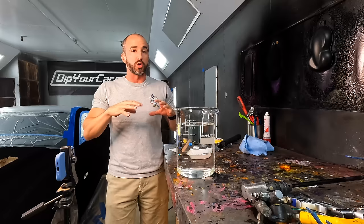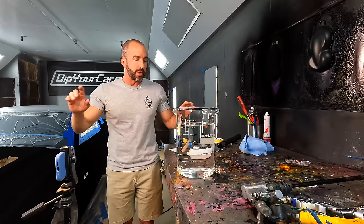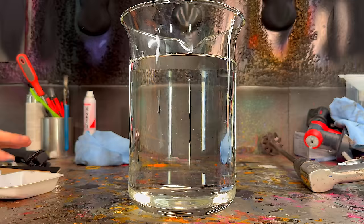The only way to get a pearl or color on top of it is to suspend the pearl in thinner, spray the thinner, and then let that thinner evaporate and leave the pearl behind. So this time, we are using the wildest HyperShift we have in our entire arsenal. This is ZTH. You've seen it on the channel before. I'll show you what the powder looks like.